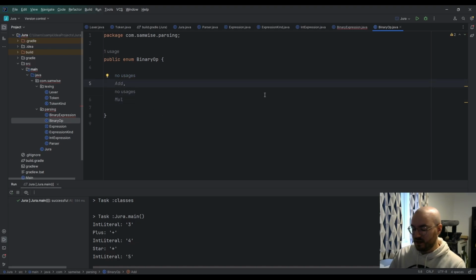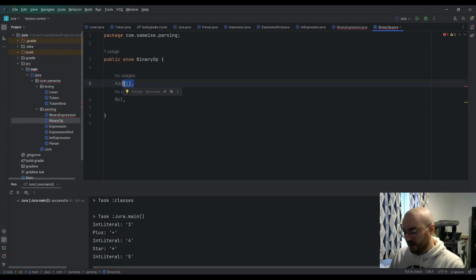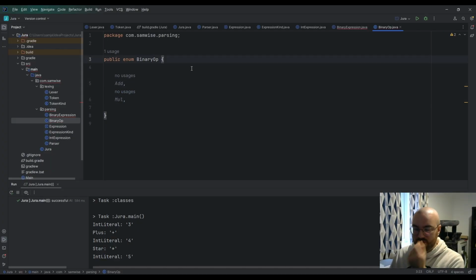But we can associate a precedence with this. So we can say that mul has a precedence of 2, and add has a precedence of 1. No, let's not do it like that, because you need to be able to know the precedence on the token. So we'll probably do that in the parser. Those are our 2 binary ops.